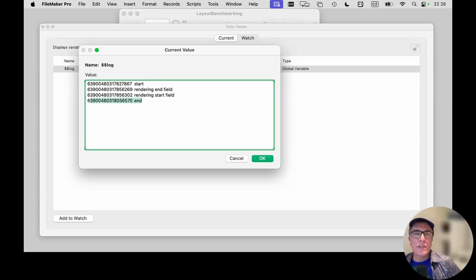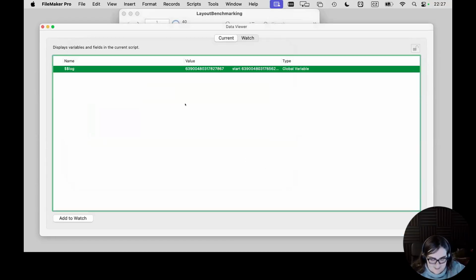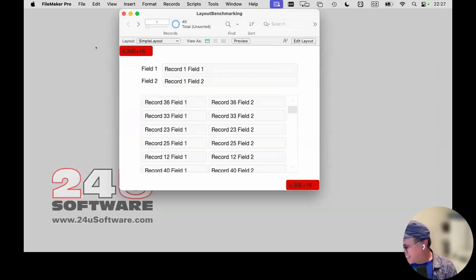Yeah. So what you're saying is you're basically getting the time it takes, but you're not getting the details of all the objects on the layout. Exactly. Yeah. So what can we do next? Because we do not have that nice tool that web browsers have. So bad. So, any ideas? What more details can we get into the log?